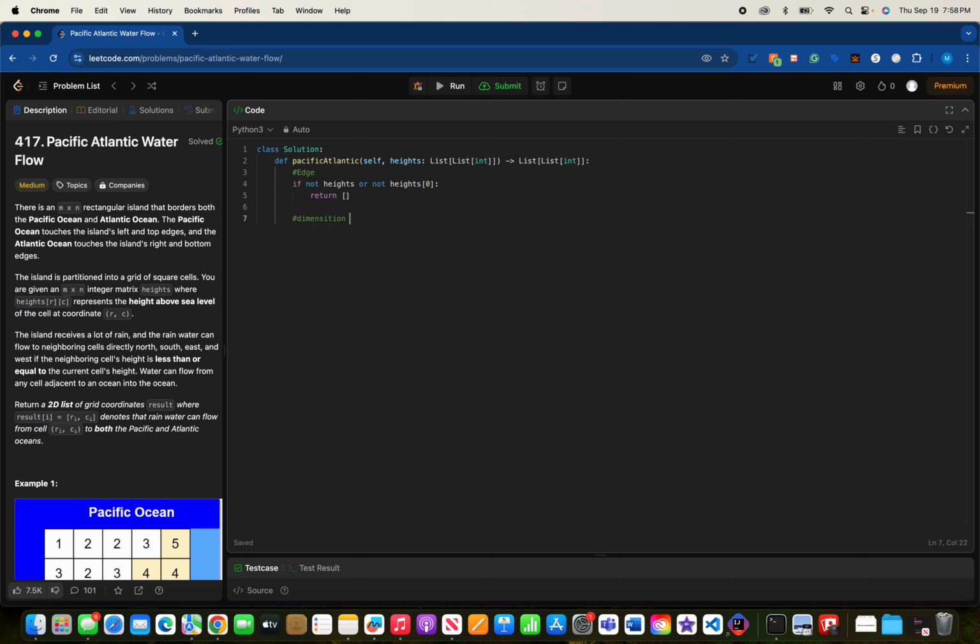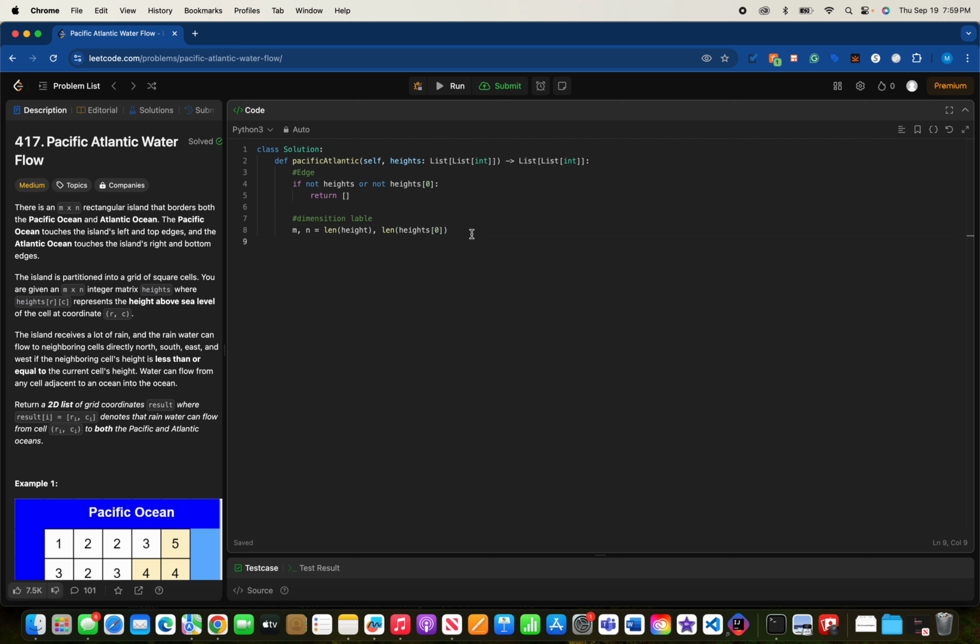Now the dimensions. Let's call our rows M and N our columns. M will be the length of heights, and N will be the length of heights at index 0.